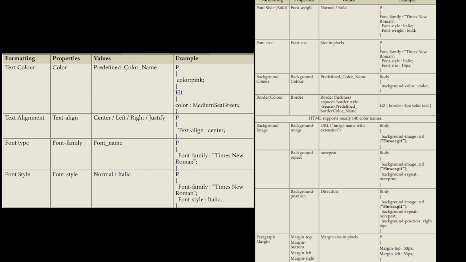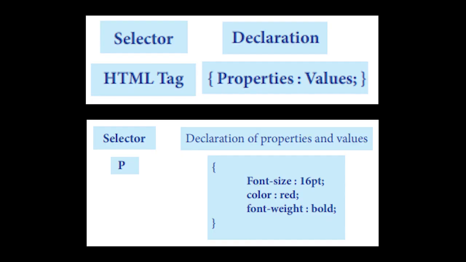So these are the important things to create cascading style sheets, right? In this cascading style sheet, we saw the rules. We have selector and declaration. In this declaration part, we'll have the properties and values, right? So we saw the properties and values which are frequently used in cascading style sheets, right? On the selector side, we'll have an HTML tag. It may be any HTML tag. In the declaration part, we have properties and values separated by a colon, and the value will end with a semicolon, right? These properties and values will come inside a flower bracket, right? Are you clear about these rules?